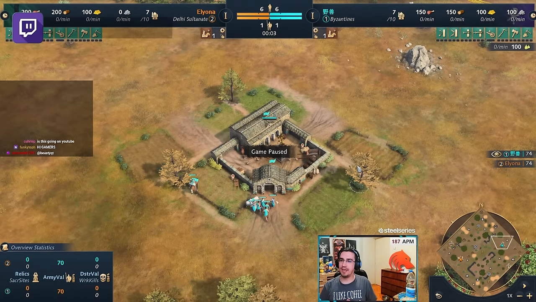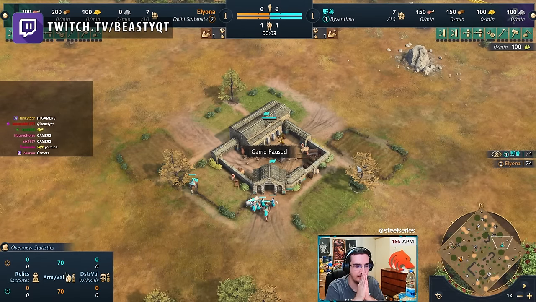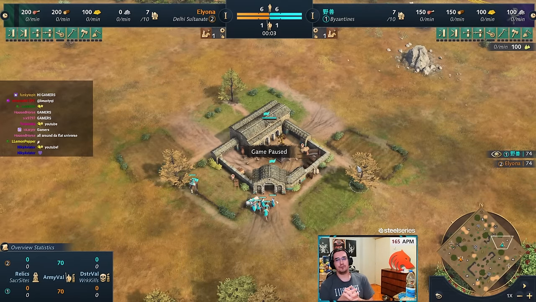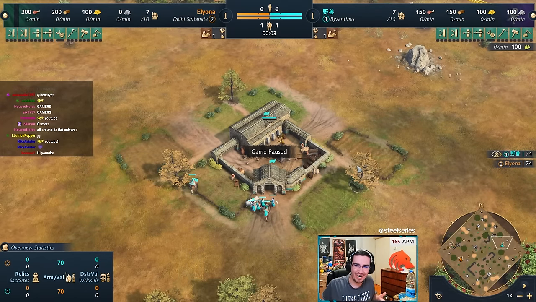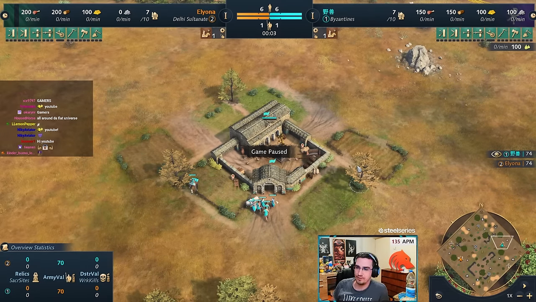Gamers, today I got a good one for you. It's a build order for Byzantine. I did have one build order for Byzantine in the past, but I said, you know what, I don't feel good making another one until I'm sure it's good. The teal player is me. The orange player is Eliona, one of the top players in the world.